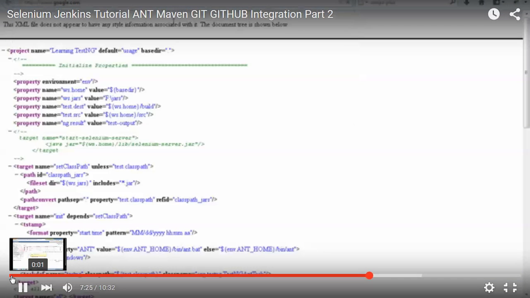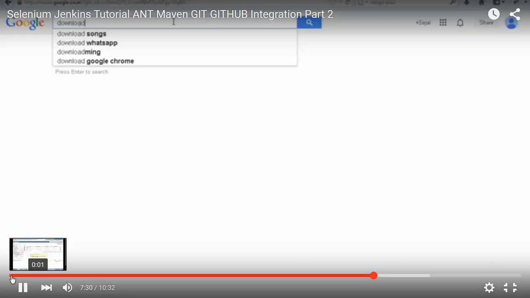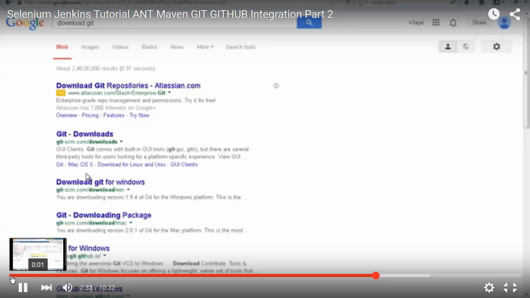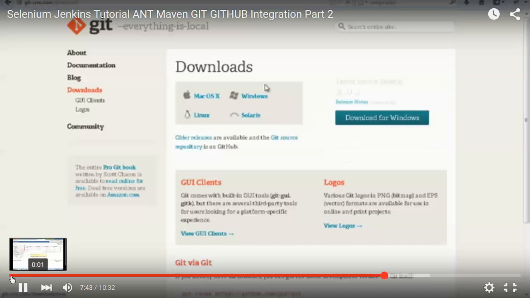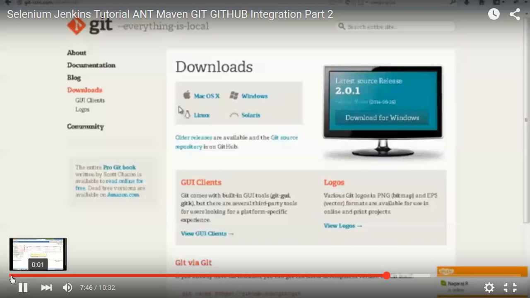Fine, you go to google.com, and just type download Git. When you type this, you go to the website git-scm.com, right, and you go and download Git from here based on your operating system. Fine. Now Git will help you to version your code. Okay, Git will help multiple people in a team to upload code to a server. Fine. Now there can be many Git servers. Some of these servers are paid servers. Okay, these are not free servers.